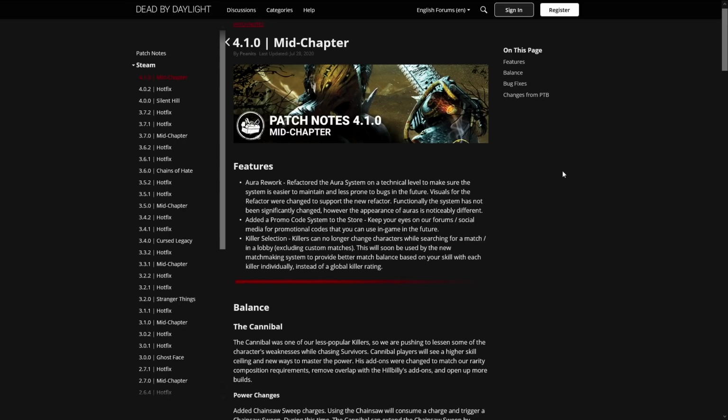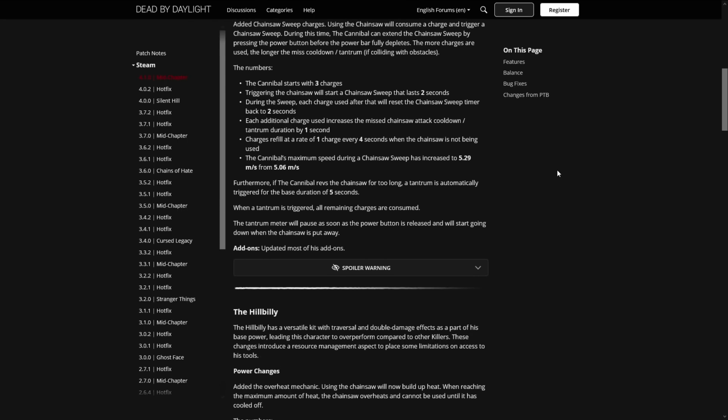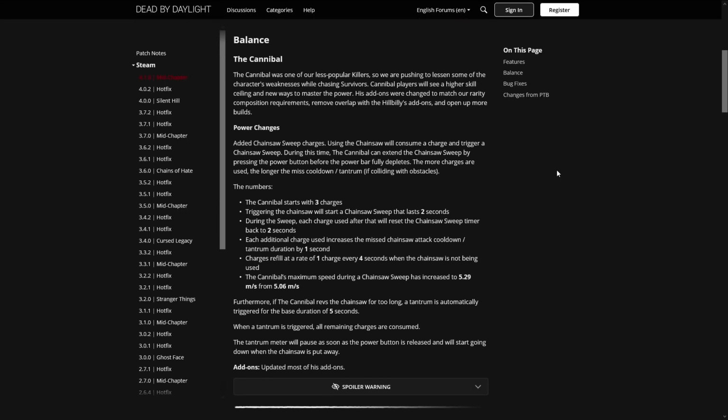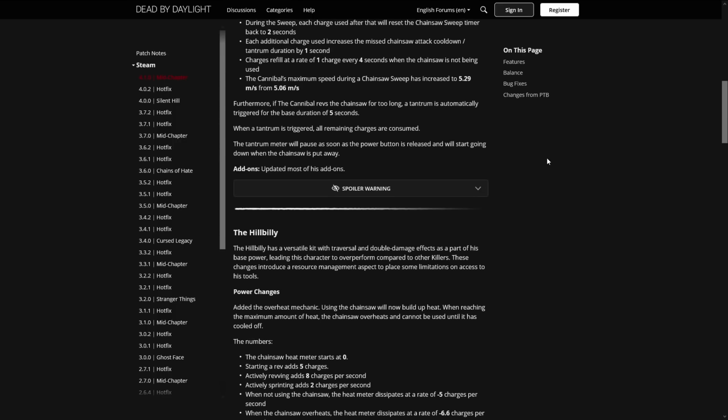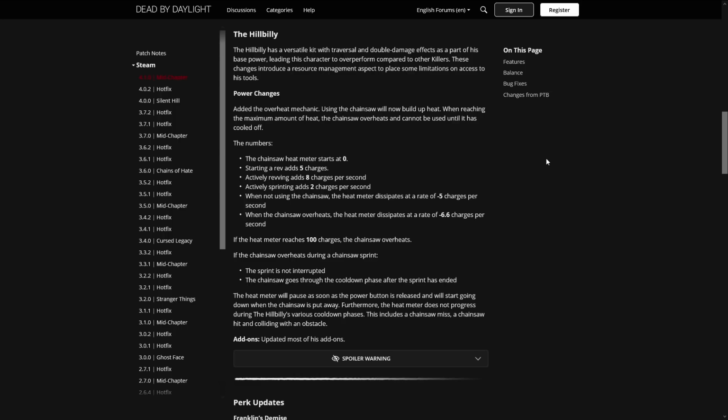Alright, so we're going to go ahead and start with balance changes to both the Cannibal and to Hillbilly. We are going to talk about this a little bit because those are the biggest things that people want to know about regarding this mid-chapter update. So we'll start with Hillbilly, considering he's getting the biggest hit.